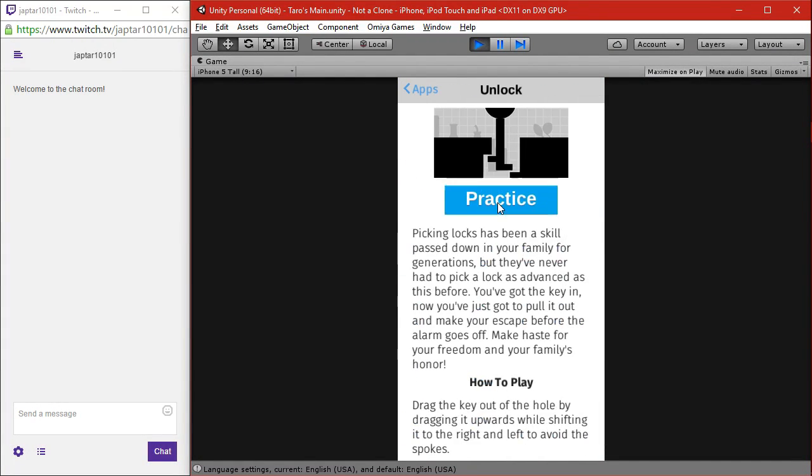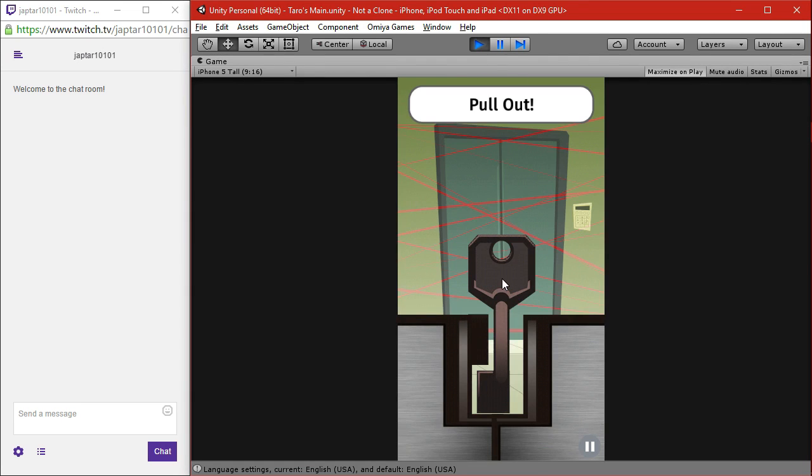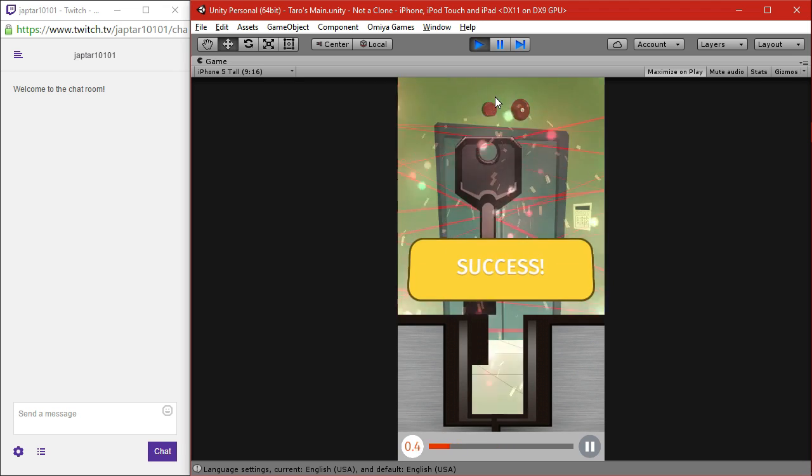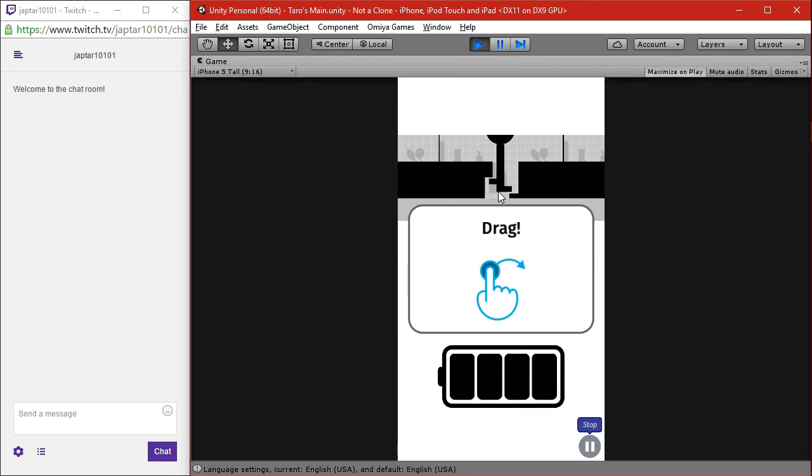We should try unlock. The music obviously needs to be updated soon. Yep, and you can see the little alarm in the background there. That's good.